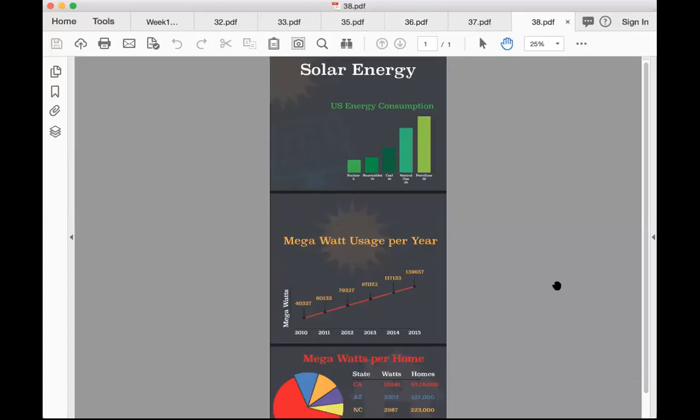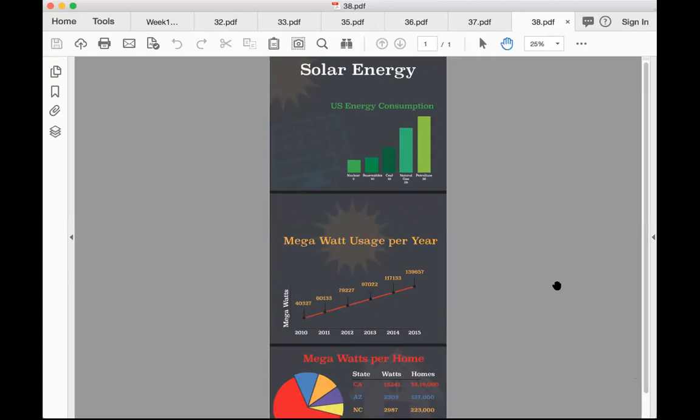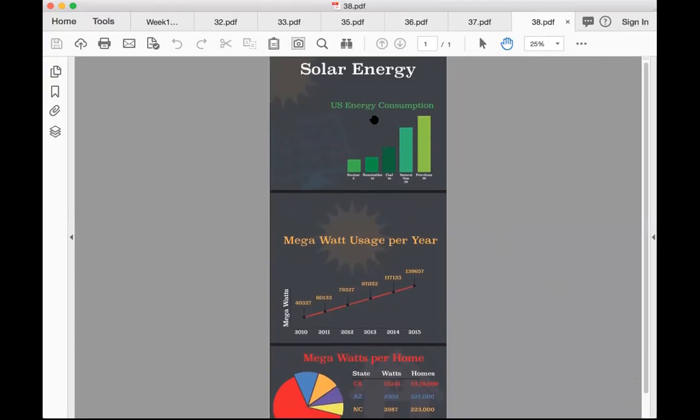Okay, here's some student examples. This one's a little larger than 8.5 by 11. If you want to do something similar in size, that's fine. I don't think it needs to be 8.5 by 11, as long as it's an appropriate size for what you're doing. This person decided to organize it differently, showing the bar graph, the line graph, and then the pie chart.